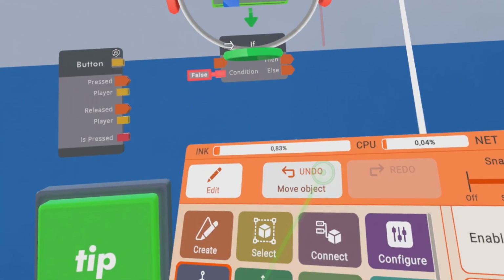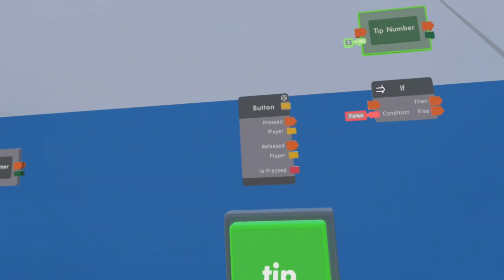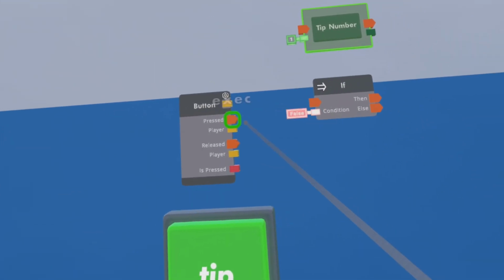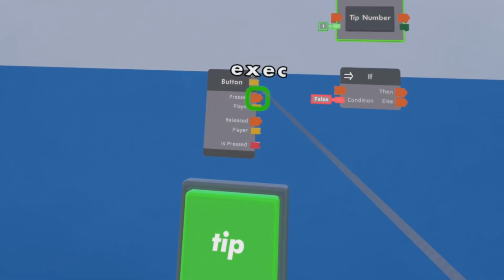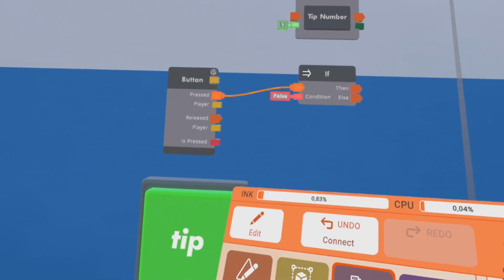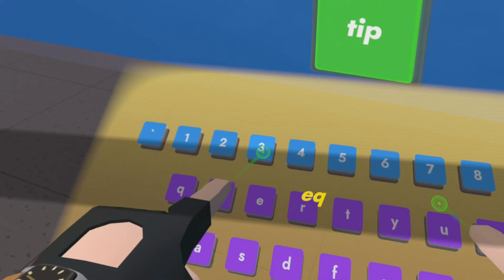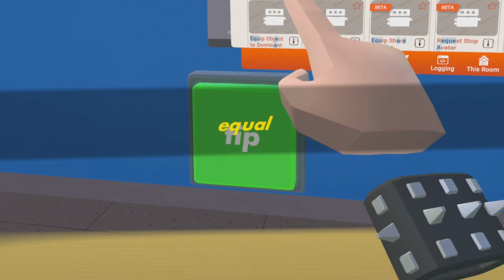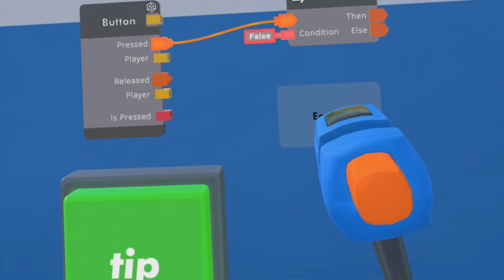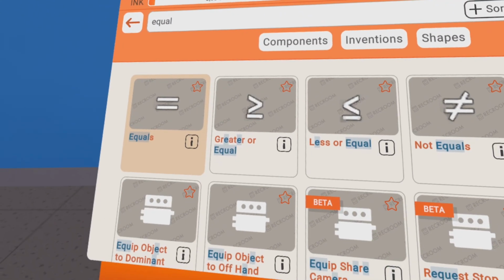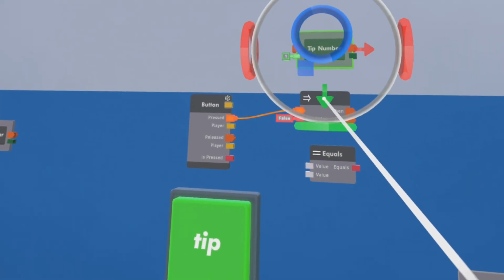Okay, and we will think that normally it's going from 1 to 3. So if we press it, it will check if tip number equals something. You can do it differently.